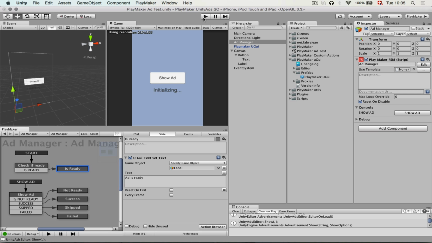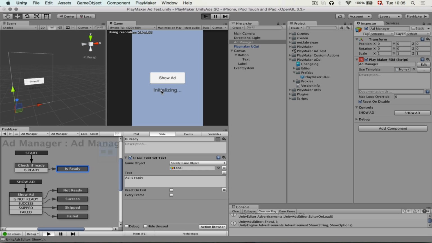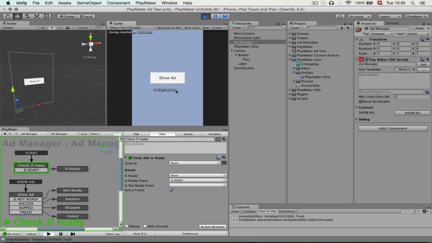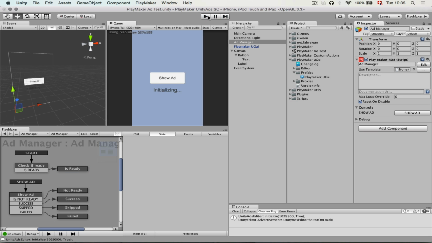So if I press play, I expect the initializing text to switch to is ready. Yeah, add is ready. Okay, so here we can actually make sure that the Unity service is initializing by default.